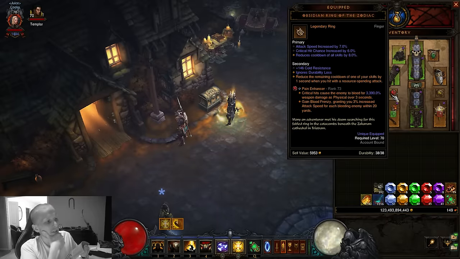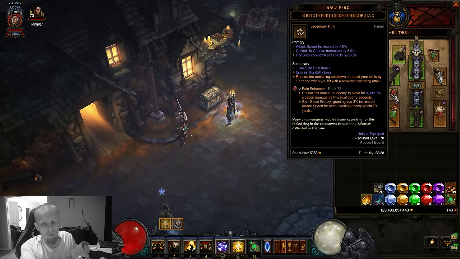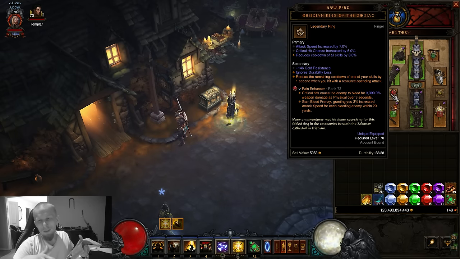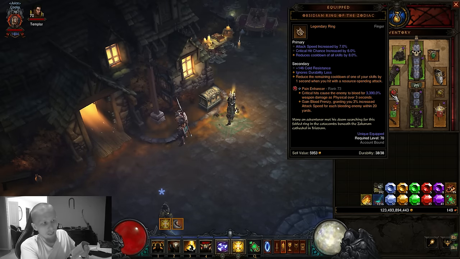I'm then using Pain Enhancer. The Astral Bleed itself sounds like it's doing a lot of damage, right? Like 3,300% damage. Okay, that damage is basically irrelevant. It's really not even doing more than 2% of your damage. It's literally only there for the attack speed. The attack speed converts directly into survivability and damage. The bleed itself, you don't need to worry about that.